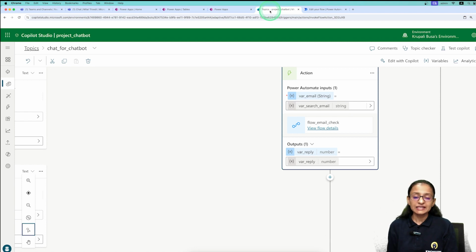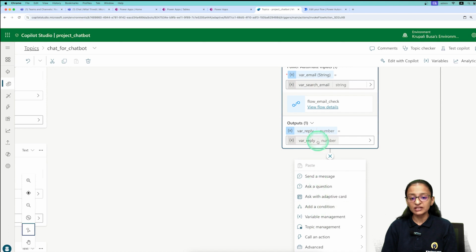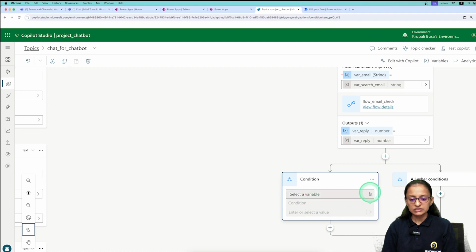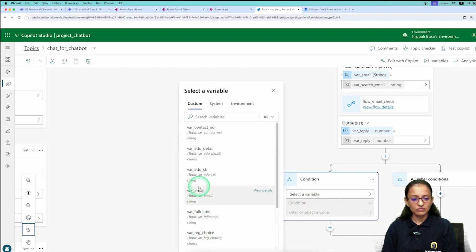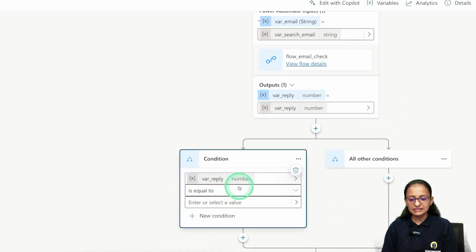Otherwise we can say that the student is registered with us. So let me click on that and add a condition, because we want to check the variable reply value. Select the variable reply, and since it is a number, we check it.